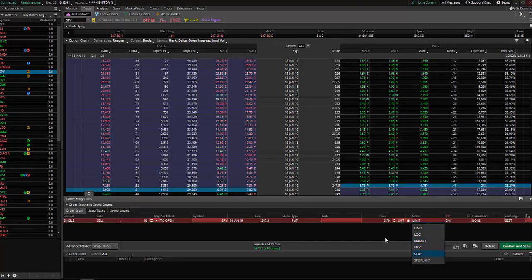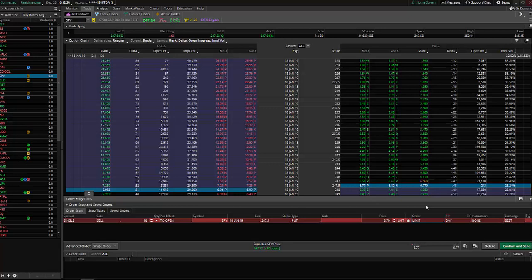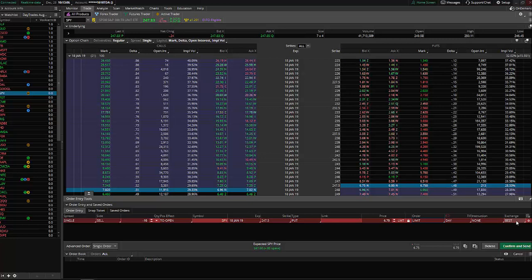There are stop and stop limits. I'm going to just leave it at that. They're available, but if you're thinking about actually entering stop orders, I would want you to talk to the order desk over at Thinkorswim because there's some idiosyncrasies with that I don't want to point you in the wrong direction for. And then same thing, no instruction, best exchange. Okay, so that's for a single leg.